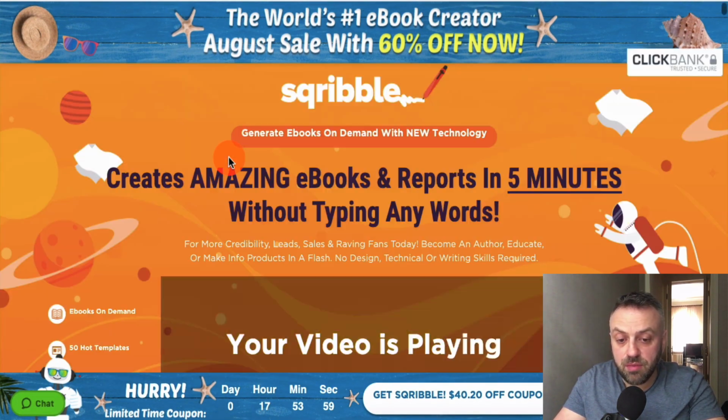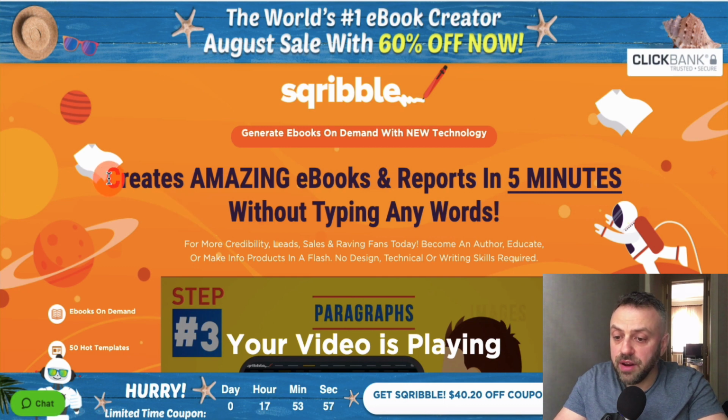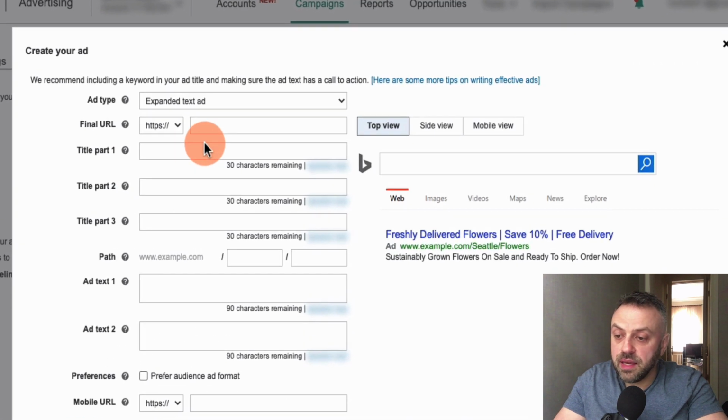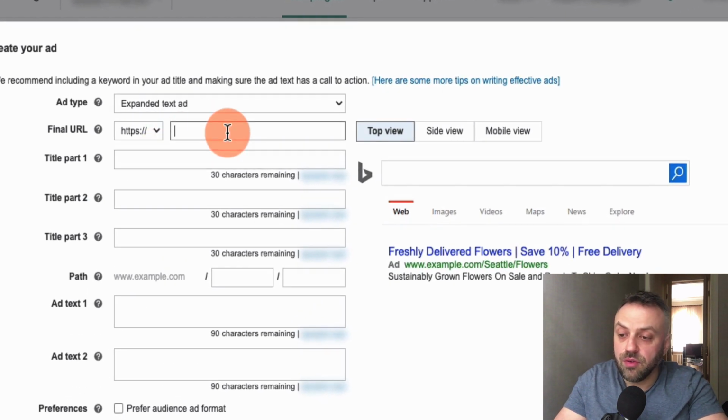Let me go up. And so right away, I have this main phrase, this main headline. This is perfect because I can use this, paraphrase it, or use something similar as the headline for the ad. So we're going to take that and create an ad here. Now we're going to take the title part, right? So the final URL, right?